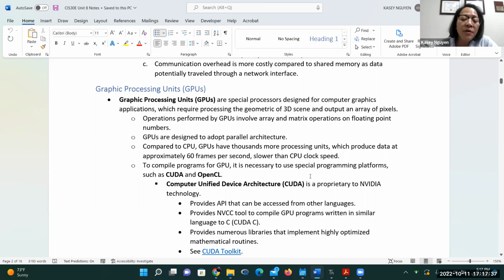So to compile programs for GPU, and a lot of people have started using GPU for machine learning and so on, when you write the program and you want to compile it for GPU, you can use a platform like CUDA or OpenCL. CUDA stands for Compute Unified Device Architecture. It is proprietary to NVIDIA technology, so this is made for adapters that utilize NVIDIA.